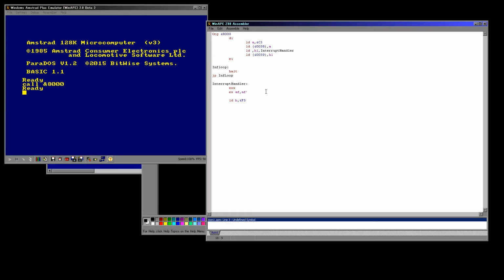So what we're going to do is IN A, C. And if you remember, I said what this is actually going to do is IN A, (BC). But I can't put that command in because it doesn't exist. This is the command that will assemble, so that's what we have to put in. And we're only interested in one bit of the data we get back. I'll explain what it does in a second. So we want the rightmost bit. So we're going to do RRA, which rotates it right, and the rightmost bit will fall off into the carry bit. And what is this device we're talking to, and what is this bit going to denote?